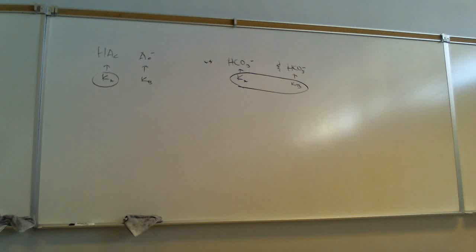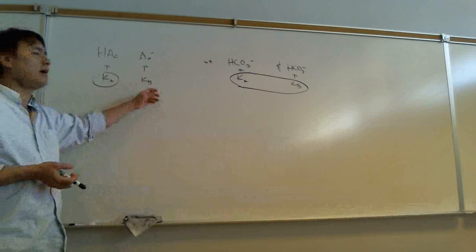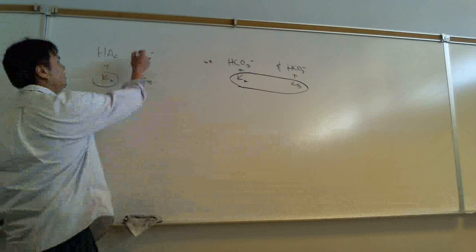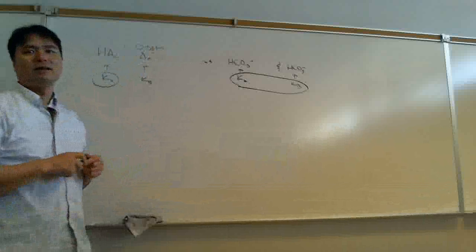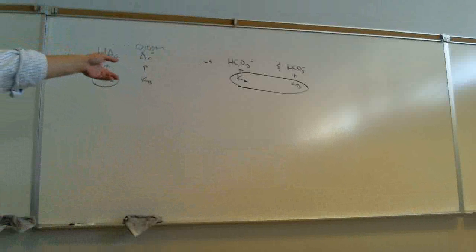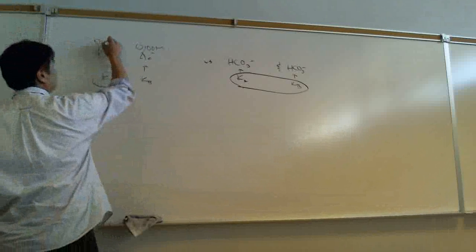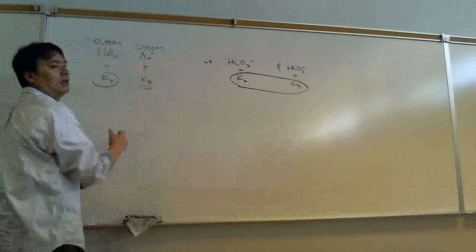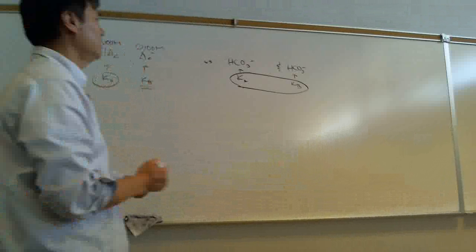If somebody asks you, well, what are you doing with the Kb? You're completely ignoring it. I have 0.100 molar acetate. That's a huge amount of base. What are you doing with it? Oh, huge in relative terms because the acetic acid is 0.100 molar. And so somebody comes up and asks you, what are you doing with the Kb? You completely ignored it. You're wrong. You should do it like this.